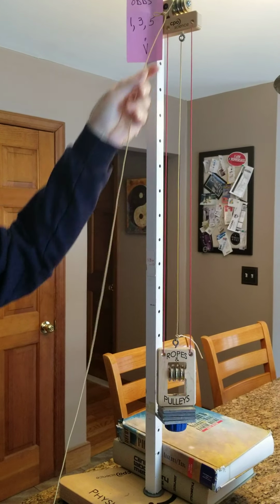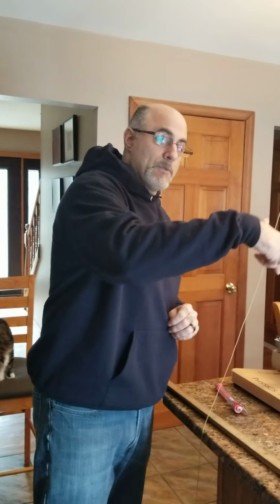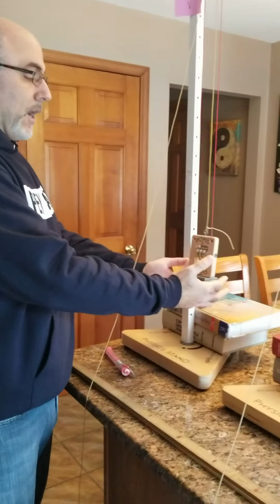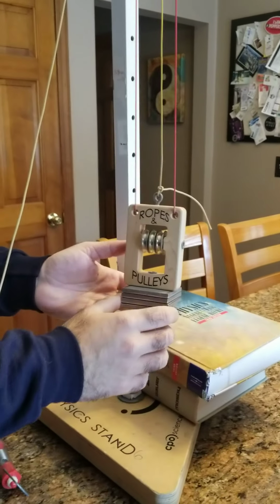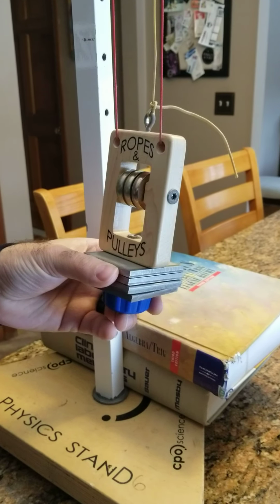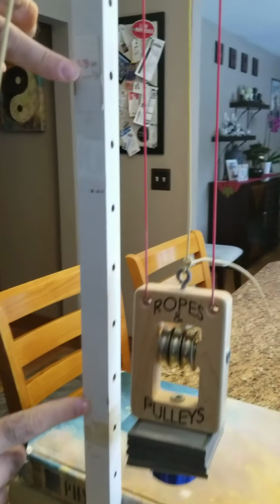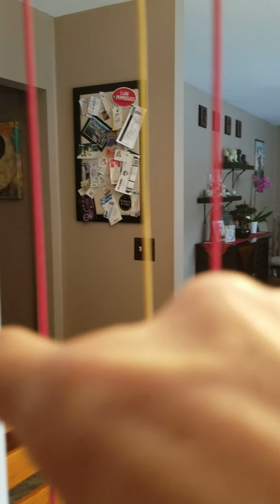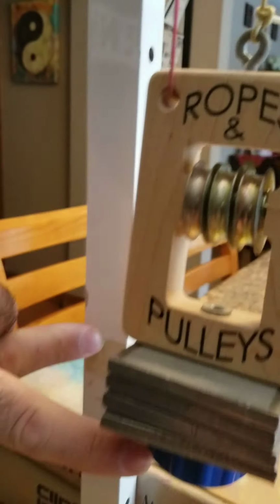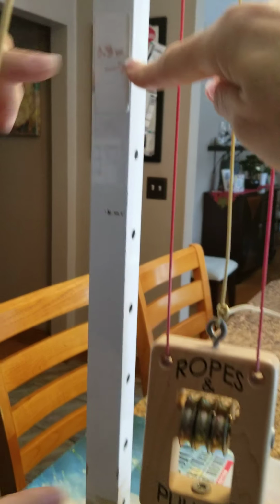Okay, let's talk about the output force. The output force is the force that the machine is exerting on the object I'm looking to lift. In this case, the output force is going to be the weight of these 4 steel plates, and for every trial in this lab, it's going to be 10 newtons. The output distance is also going to be the same. We're always going to pull this thing up from the bottom of the blue weight up to this point on the stand that says 30 centimeters. So the output distance, the distance that the weight is being lifted up, is always going to be 0.3 meters.